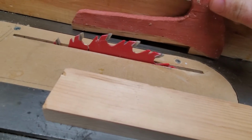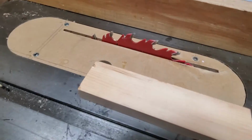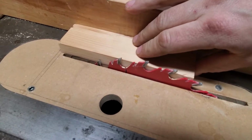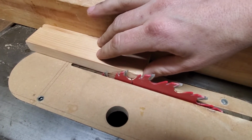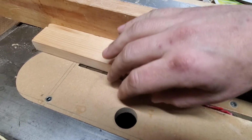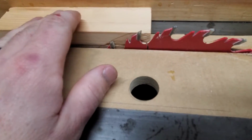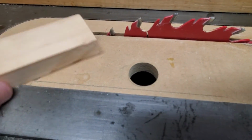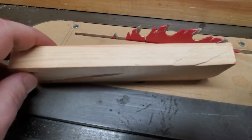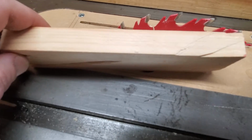I was using a push stick, which is why I still have fingers on the other hand. Because if I was doing this stupidly with my fingers, when that kickback happened, your body doesn't know how to react. And it very easily could have taken my hand across the top, and I'd be in the emergency room right now with a new nickname. And I'll put a link to a really good video on YouTube about how kickback happens, what kickback is, better than I could ever describe it.